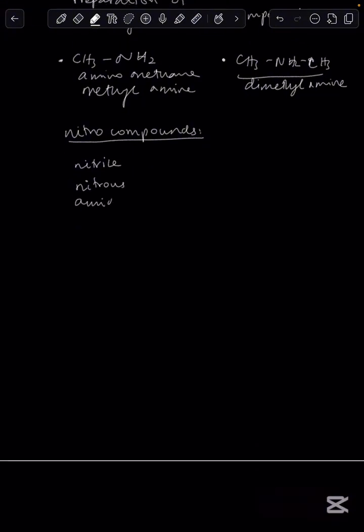Amino 1,2 dimethane. And then moving on, we see the nitrogen compounds that are nitriles, nitro compounds, and amides. Nitriles contain the C triple bond N, nitro compounds contain the NO2 group, and then the amides contain the amide functional group. Now what we see is the reduction of all of these.